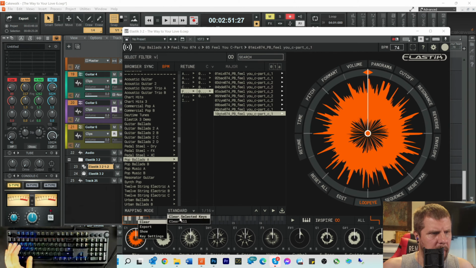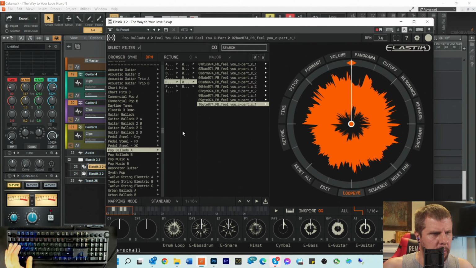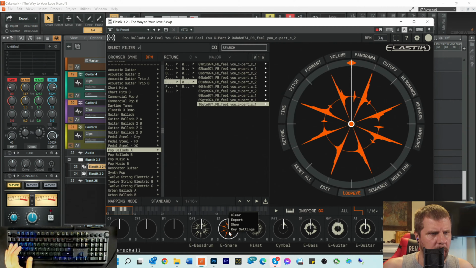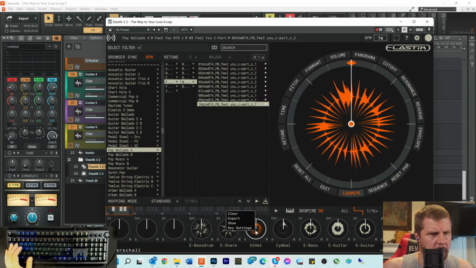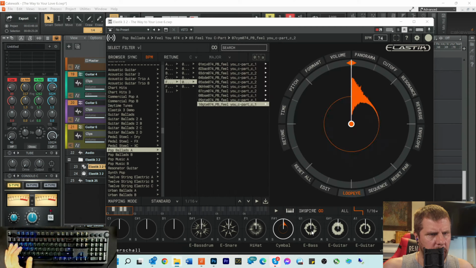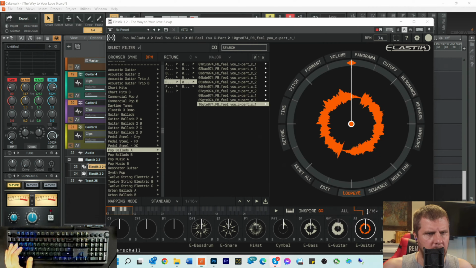This one says drums, drum loop. We don't want the drum loop because we want everything separate. Clear selected keys. Okay, bass, drum, snare, hi-hat, cymbals, electric bass, electric, and 2 guitars. So this is more cut and dry. Right-click, export, original, for each of these, including the cymbal. Let's wake up some gods. Export, original. There we go.